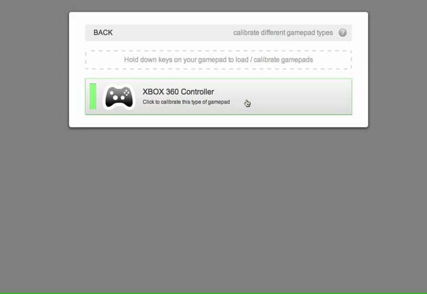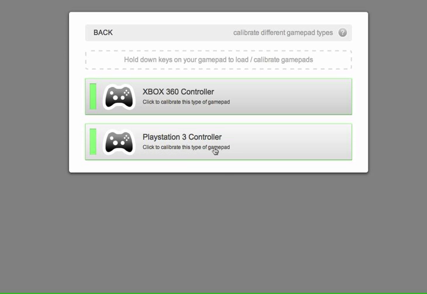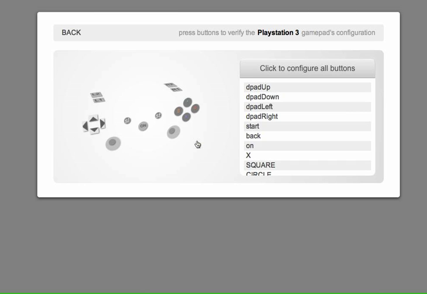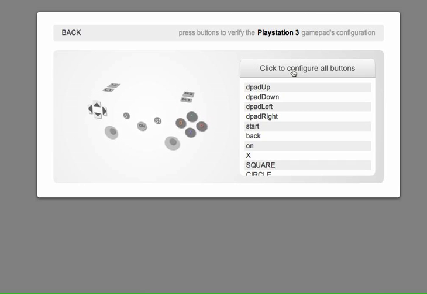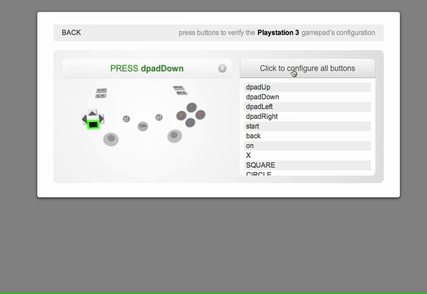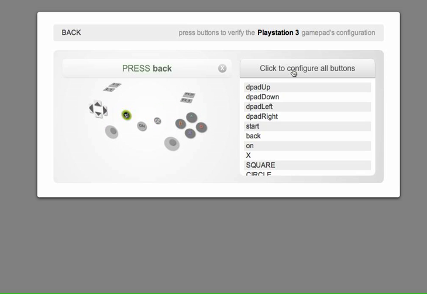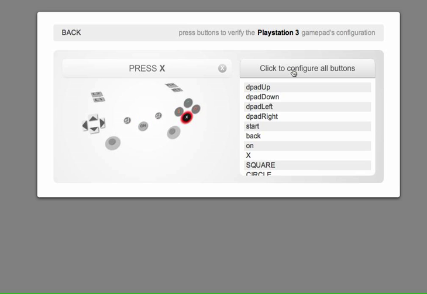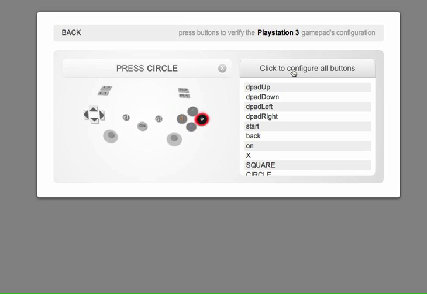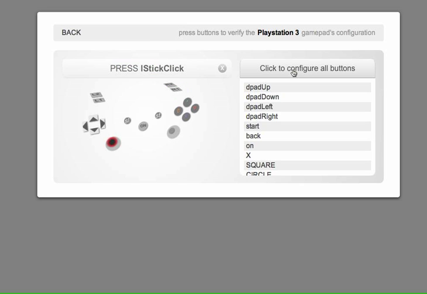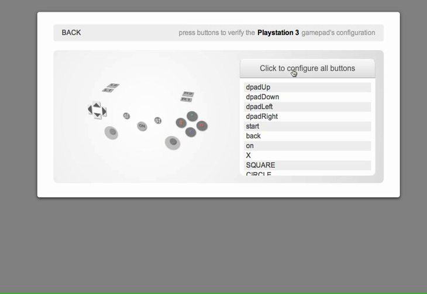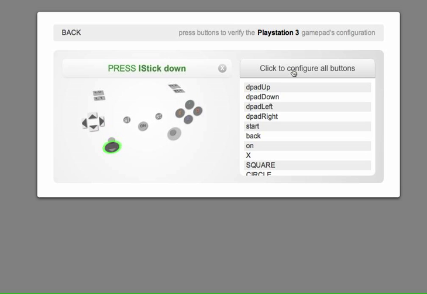So I also have a PlayStation controller here. This is wireless, so I'm going to turn this one on. And again, it pops up. It recognizes that it's a PlayStation 3 controller. Again, I press buttons, and it hasn't been mapped yet. So we'll map the PlayStation 3 controller real quick. Now, if there was another controller type that was different and set up in buttons, then you could create your own configuration. Hopefully we get to the point where we've provided most of the major ones for you. That'll be a goal of ours, to make sure we provide those for you, so it's really easy to just plug and play.